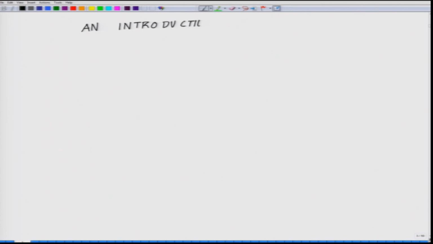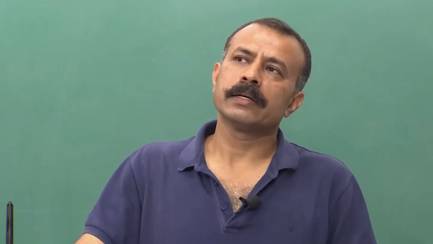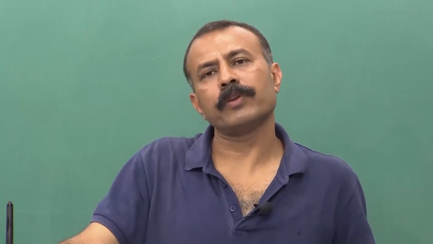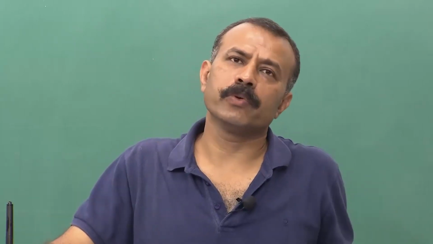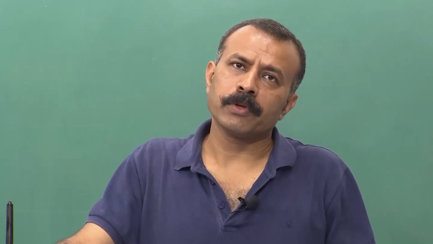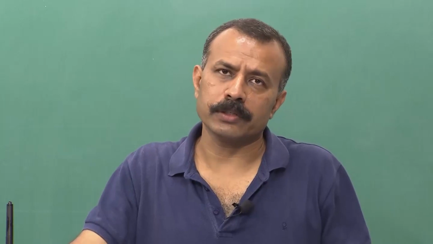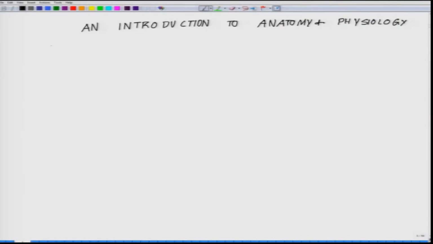Introduction to anatomy and physiology. So before I get into this topic, I must say that these are specialty topics of biology. And what really is biology? It is the study of life. So when we talk about the study of life, we have to distinguish between living and non-living. So if we look into our basic understanding, a living system, a life form, has certain unique features. And if you have those features, we call that a life form, which includes certain parameters. Let's enumerate some of these parameters to start off with.